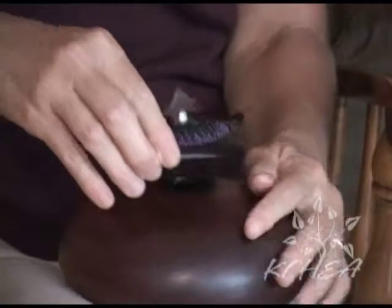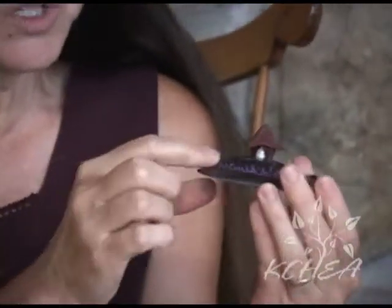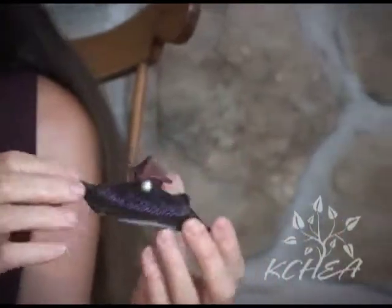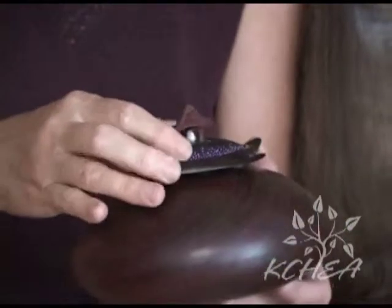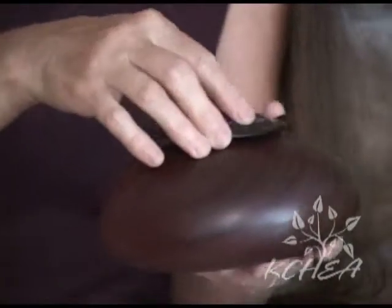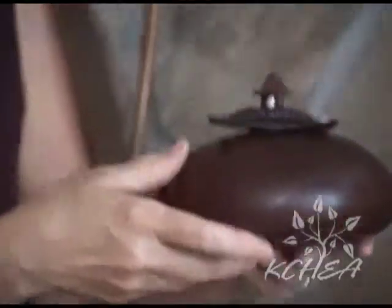This piece is shaped like a little pagoda, and Jack has put this nice freshwater pearl in his carved lid, and it has a nice curved shape to the edges too. So this was a really sweet little simple one, but a beautiful one.